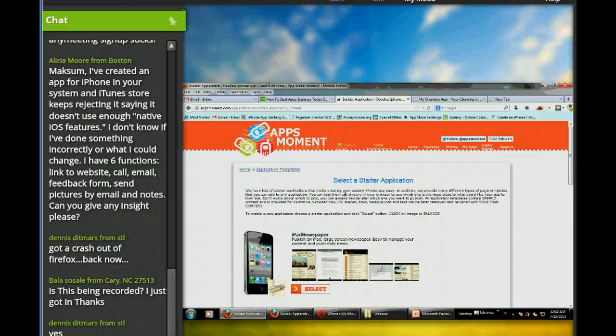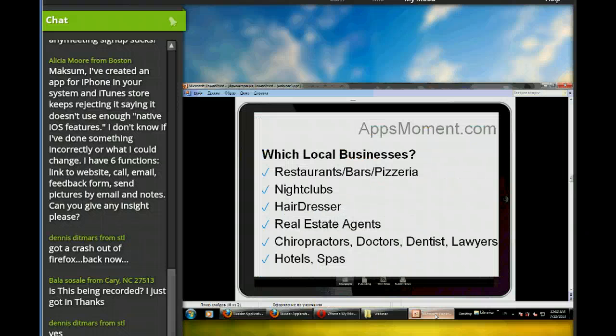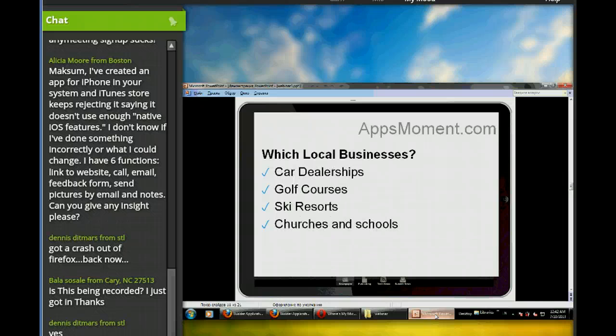So let's continue. Another question will be, which local companies to target. And the list goes on, because you can start with restaurants, bars, pizzerias. You can work with nightclubs, hairdressers, real estate agents, chiropractors, hotels, spas, different car dealerships. We even have a special template for a car dealership application, and a special template for golf courses.